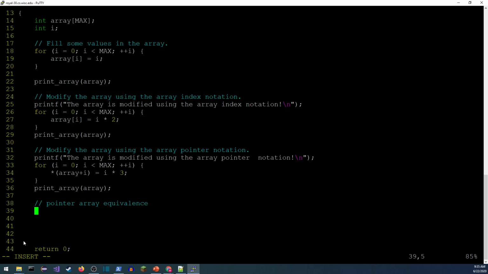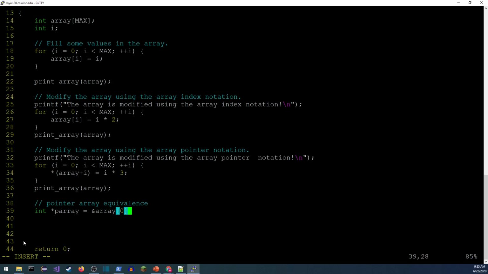So here's what I want to do. I've got my array. It's declared on line 14 at the top of the screen. You can see it there: int array[MAX]. Now what I'd like to do is declare a pointer to that same spot. So I'm just going to call this pArray, pointer to an array. And I've got two options here for how I can do this. I can give it the address of array element 0.